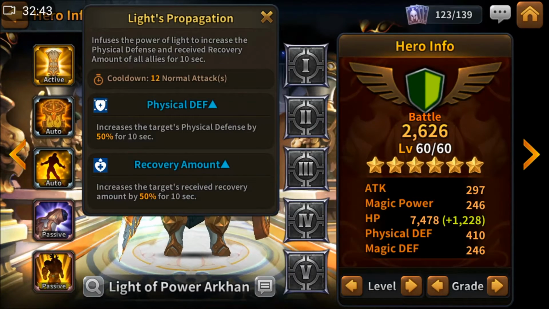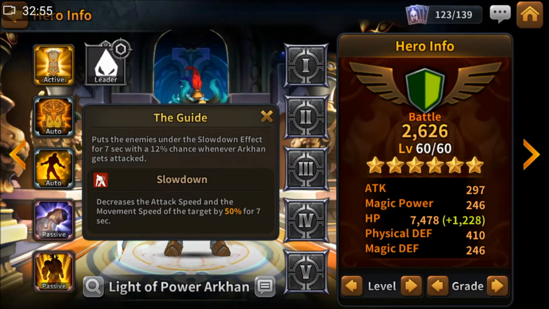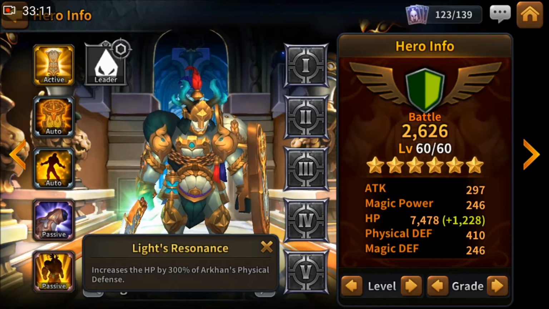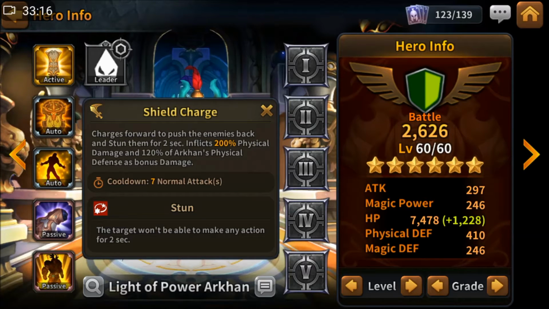Light propagation. Infuse the power of light to increase the physical defense and recovery amount of all allies by 10% for 10 seconds. Okay, 3D standard buff. The guide puts the enemy under slowdown effect with a 12% chance. Okay, 12% chance. Increase the HP by 300% of Arkhan's physical defense, so it's like around 3000 HP increment. Okay, so actually the main selling point of this guy is this auto.